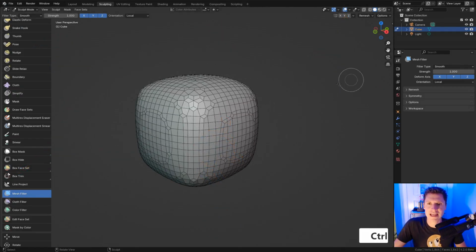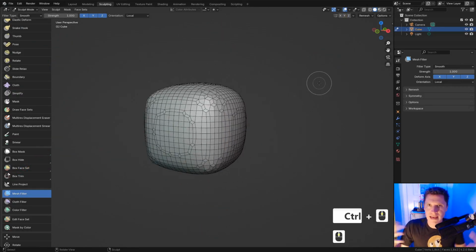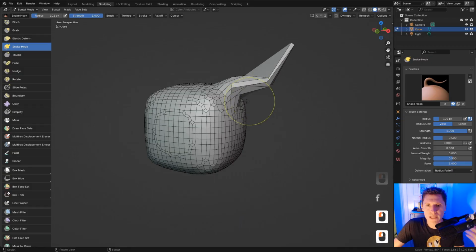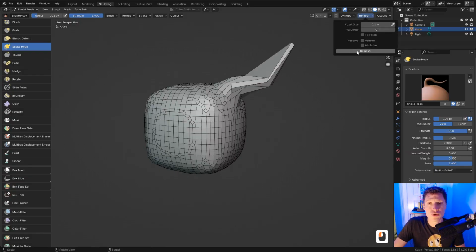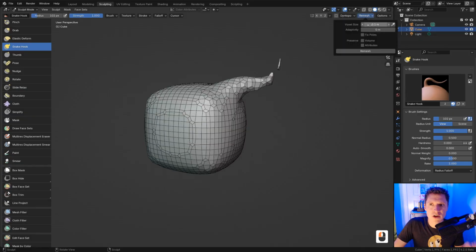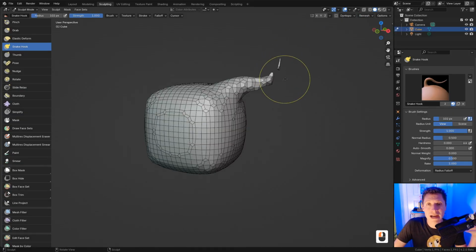And the whole point is that we can sort of reset our topology with a more consistent or more dense wireframe. So if we go to the classic example of taking the snake hook and we drag out a tentacle shape, as you've seen before, we quickly run out of geometry and we get a horrible polygonal mess. If I remesh, which by the way, you can hit Control R in the viewport instead of hitting the button, according to the voxel size that we use, it will try to maintain the shape and provide new topology. I'm going to undo that because clearly we have a separation in the mesh.